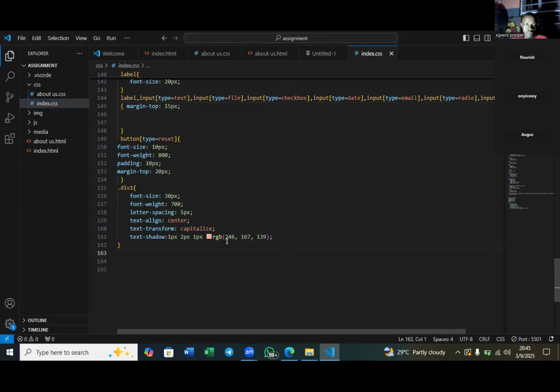Type input, select type equals submit. Make sure the spelling is correct. This is not what you have there. Submit.